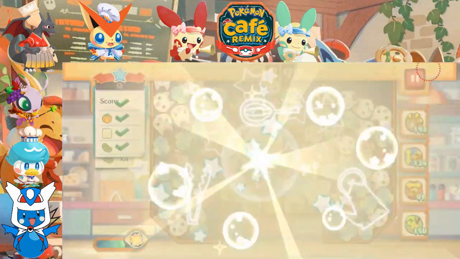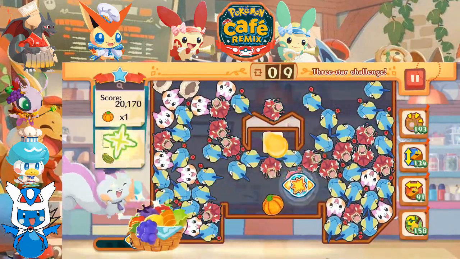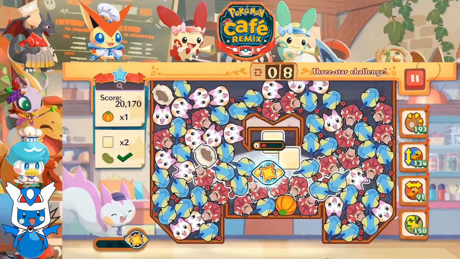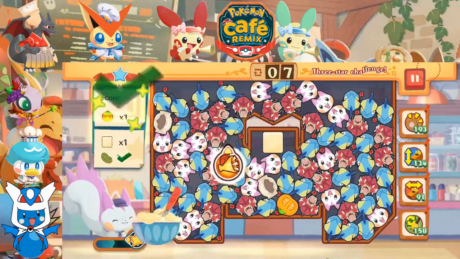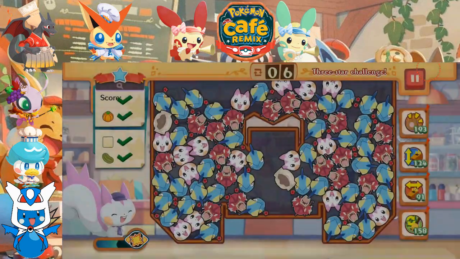Restart challenge. Get rid of the pickles. Okay, can we get the pumpkin and the butter? Alright, we're missing a butter. That's fine. It's not gonna spread from there. Let's use this megaphone and beautiful. Alright.